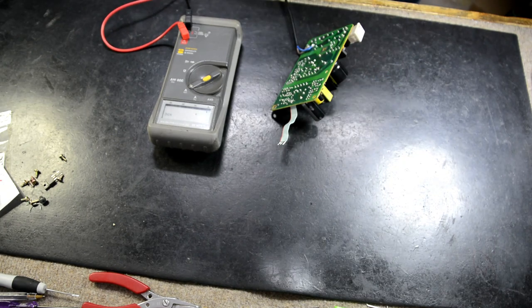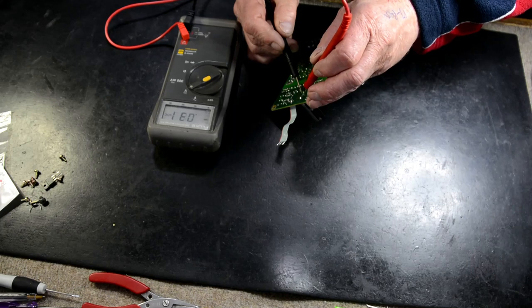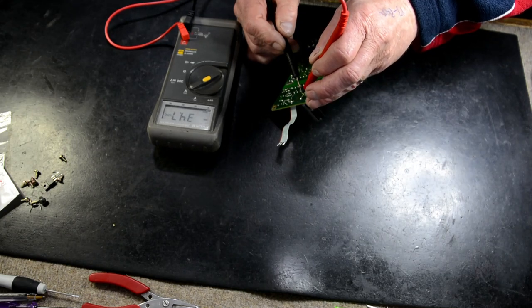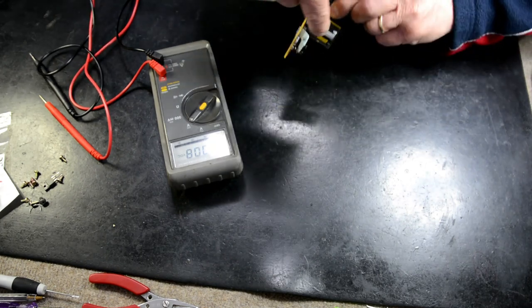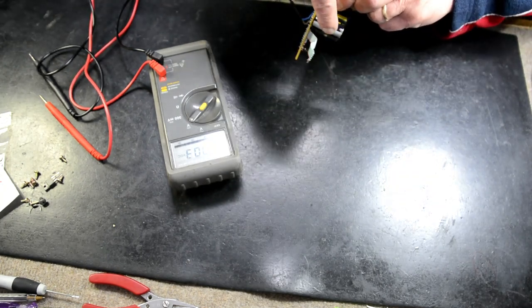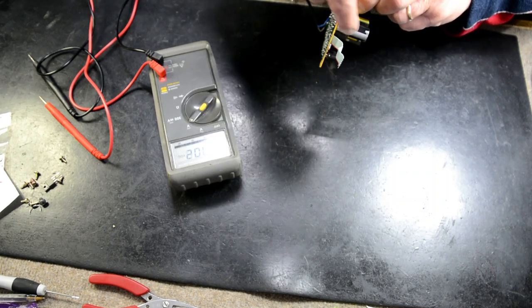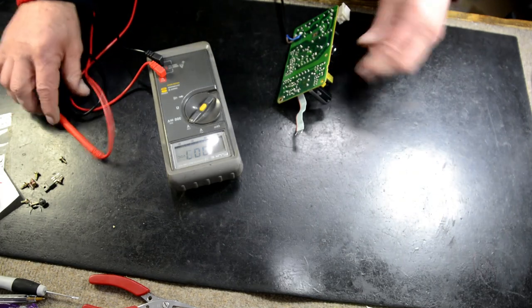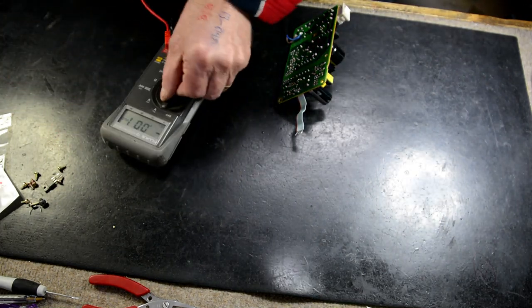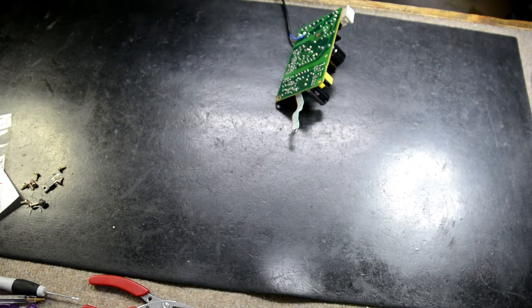Okay. Have we got an output? We have 34 volts. Because that was a 50 volt capacitor, you'd expect to have less than 50, but it's not a 20 volt capacitor, so you'd expect 30, 35 volts at minimum. So that's all working. So now we can give it back to the customer, he can test it, and hopefully it should be up and running.